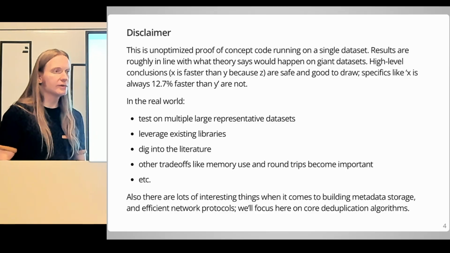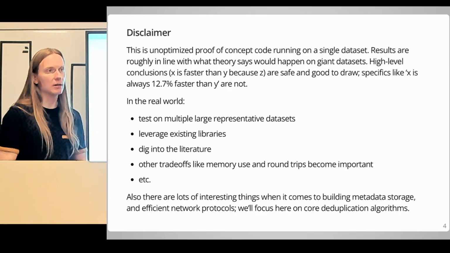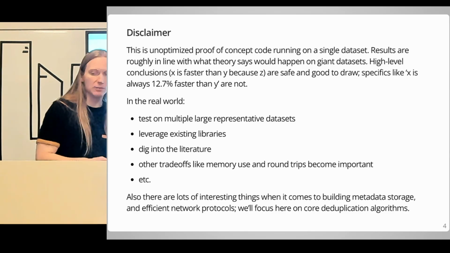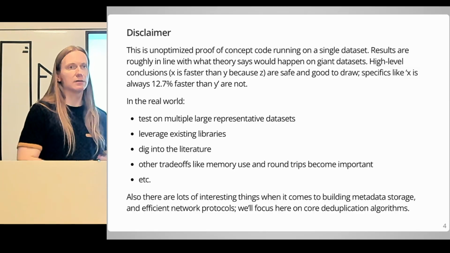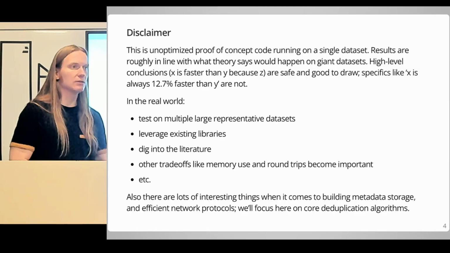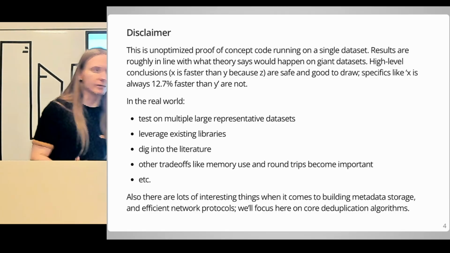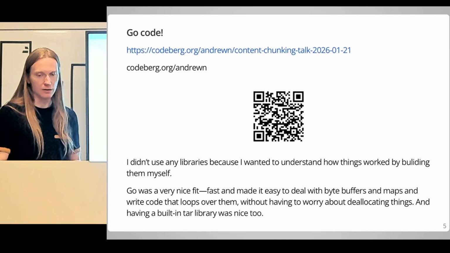But in a real system, things like memory use, how many round trips you make in your network protocol, that's all important. And I'm going to focus on the core deduplication algorithms, but there are lots of other interesting things in this problem space around how do you store the metadata, how do you build efficient network protocols, and so on. So all very interesting, but we're just going to talk about the core deduplication stuff.